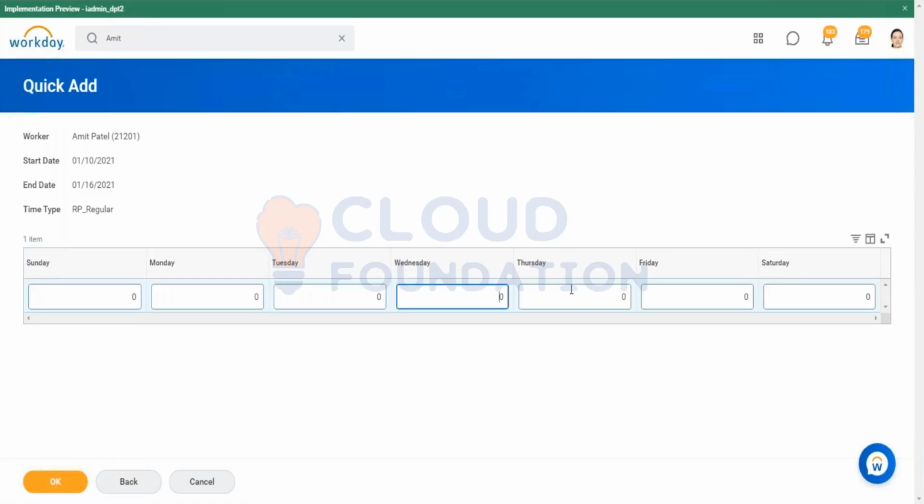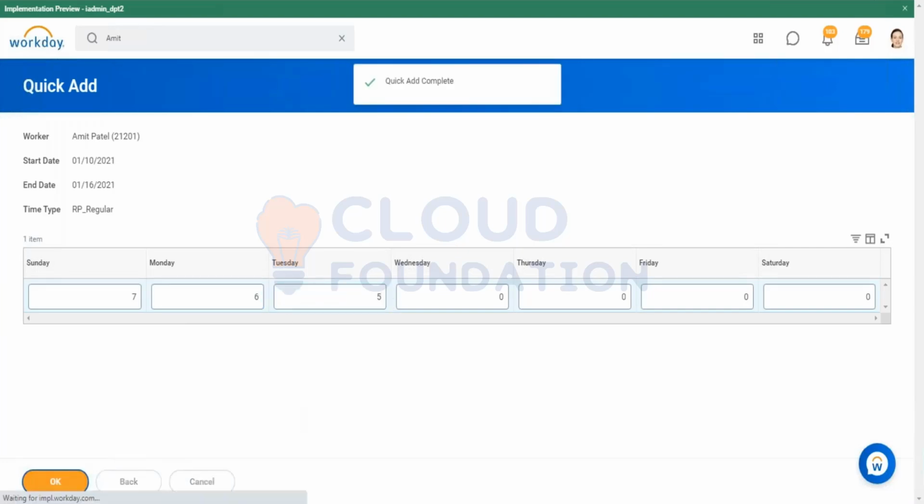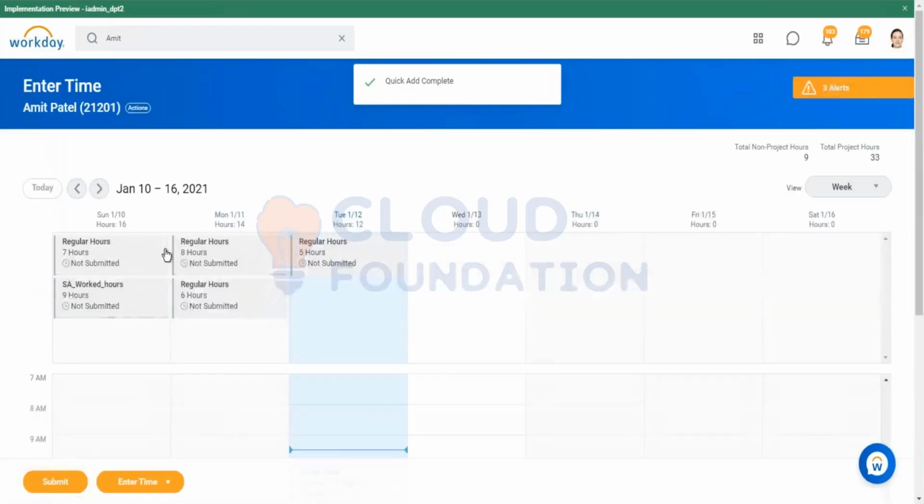Monday 7 hours, Tuesday 7, 6 hours, 5 hours, and click OK. You see the hours were added. Quick add means that.